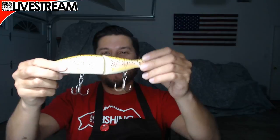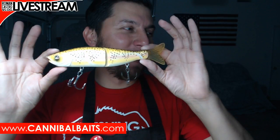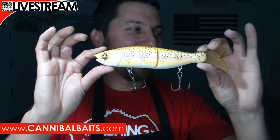That would be cool to paint in a spotted bay bass pattern or something, but I'm not sure if anything would hit it in the bay. I'm not sure. But anyway, it'd be cool to have a huge bait like this that would be like a spotty, right? It'd be awesome.